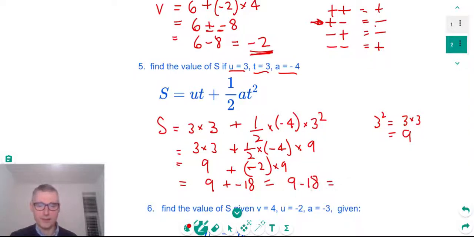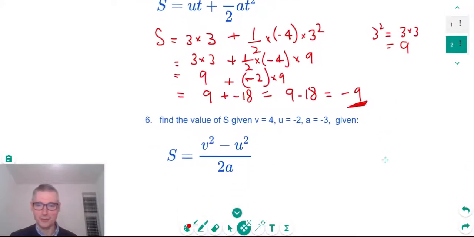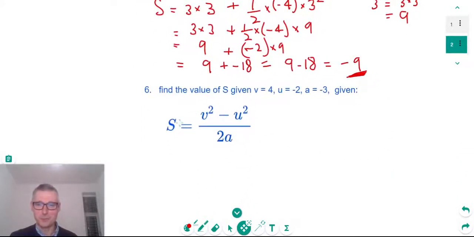And if we work that out, we can think of the number line again. So another way of thinking about that, which I like to use as an example, is if it was 9 degrees centigrade and it got colder by 18 degrees, then it would actually be -9. There we go. Feels about -9 in this room I'm in as well, coincidentally. Anyway, that's another matter. So question 6.